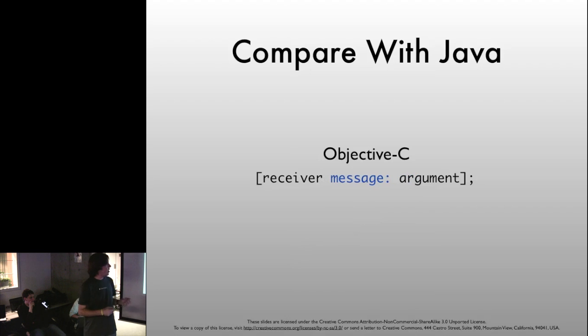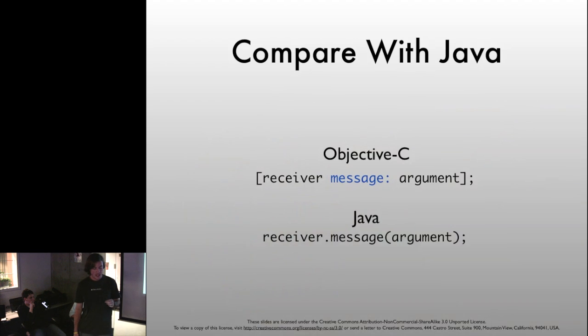Okay, so here is a one-argument method in Objective-C. Again, we have the left bracket, the object we want to send the message to. And it's worth noting that this object here doesn't have to be the literal text of a variable name. As long as it's something that resolves to an object, you can call a method on it. So you can have nested method calls, and I think I have an example of that later. In Java, that'd be something like receiver.message(argument). Does that make sense?